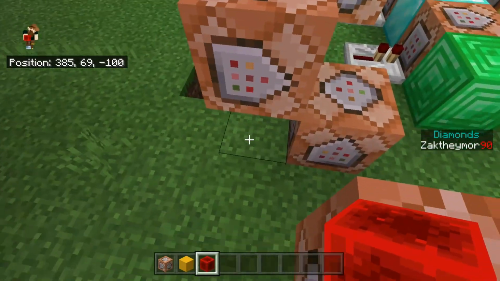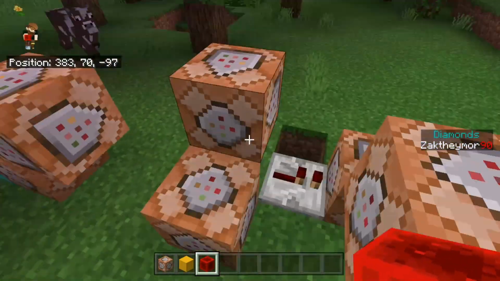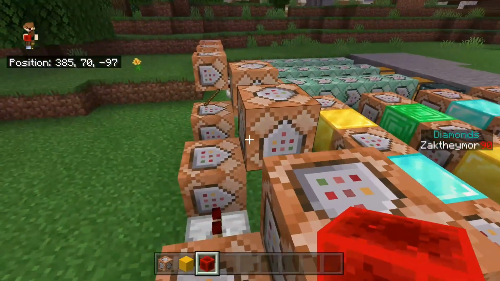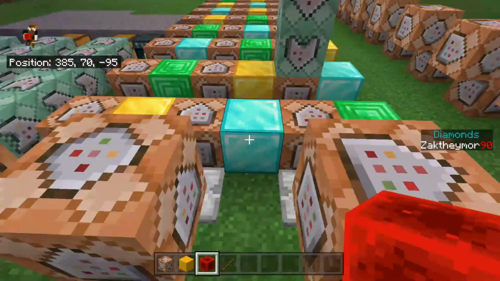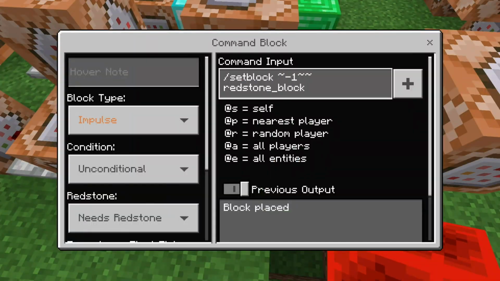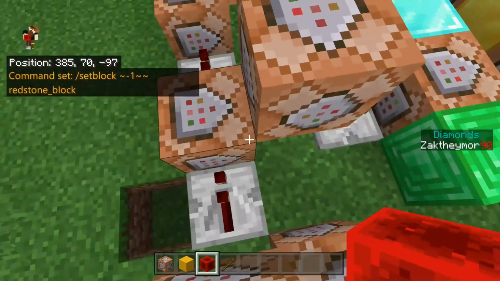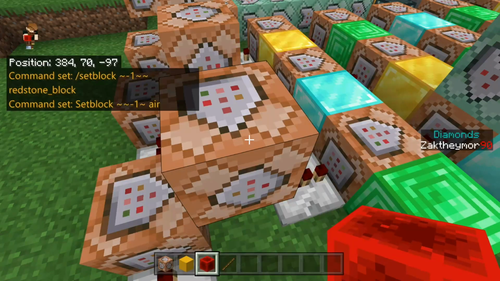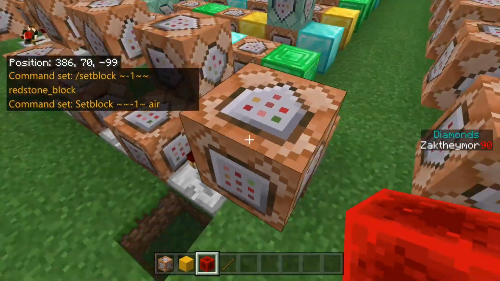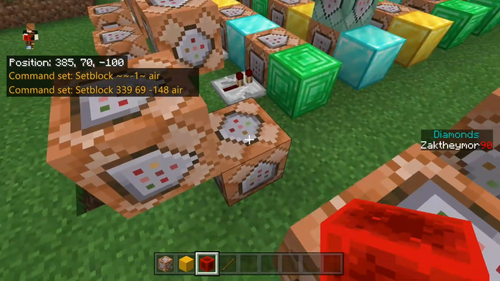Let me do that one more time. So this command powers these commands, which power all these commands. So basically this is a set redstone block to here, and this is a set air block. Okay, so take note, I have this as well, so I'll come to that one in a minute.